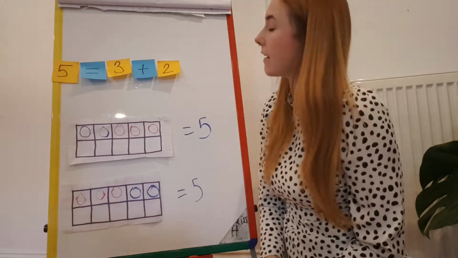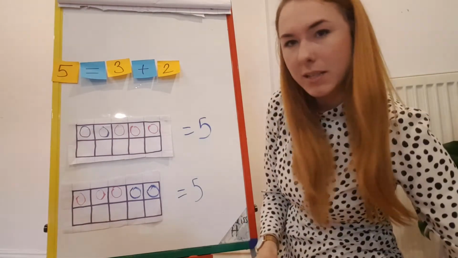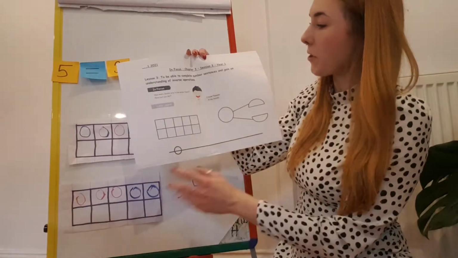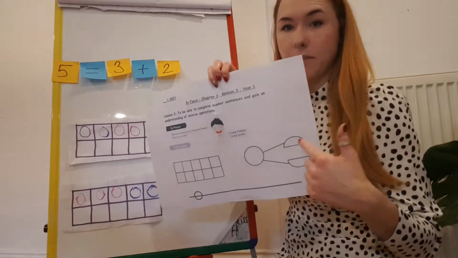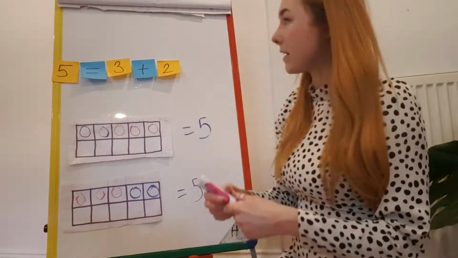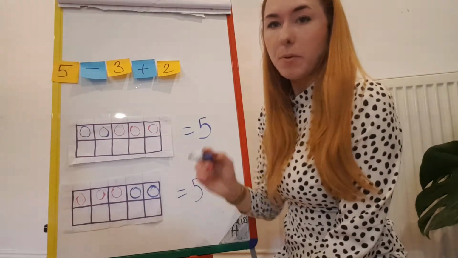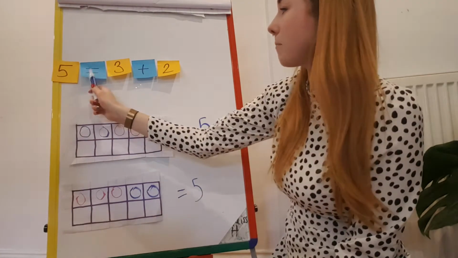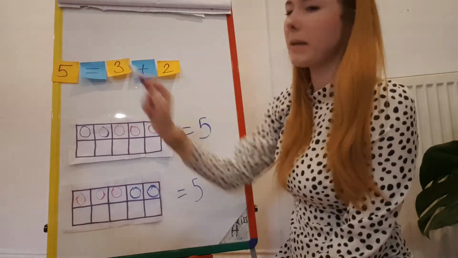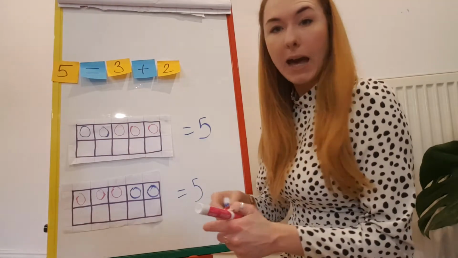Excellent. So then, what I want you to have a go at doing is have a look on your worksheet and you will see the beginning section looks like this, okay? Now I want you to have a go at looking at this and filling in our number bond diagram over here. And then the next questions are all based around having the answer to a number sentence first. Because all you need to remember is that this symbol here simply means is the same as. So it doesn't matter if our answer goes at the beginning or if our answer goes at the end, it still makes a number sentence and it is still absolutely correct.